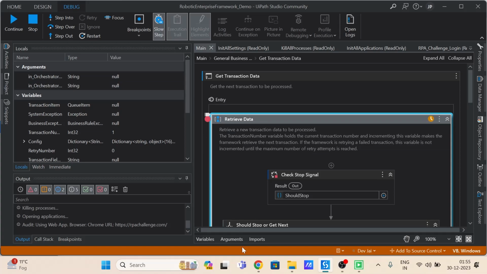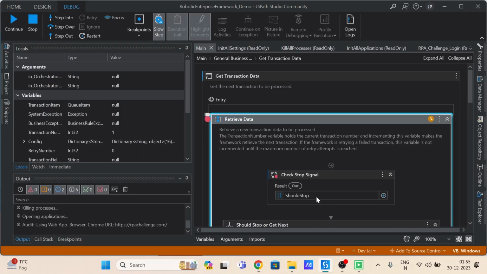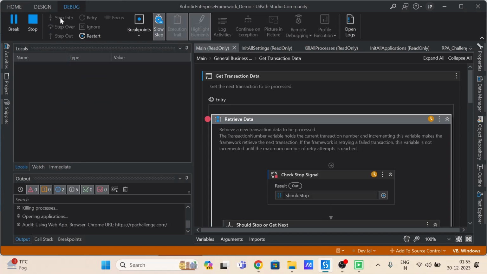Okay, so it has been stopped and it has opened the RPA challenge website that was initialized in the init all applications.